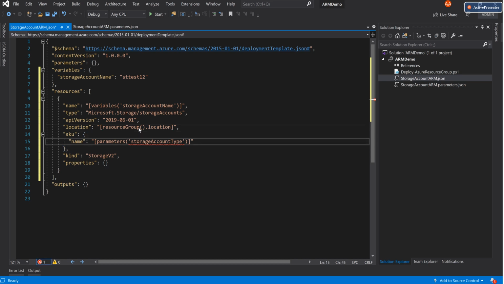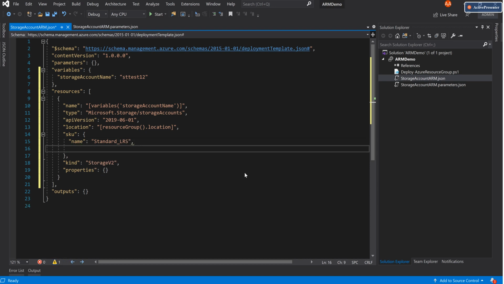In the SKU, we need to set a name and a tier. So in a name, I'm gonna put a standard LRS for local redundant storage account, and for tier, use the standard.